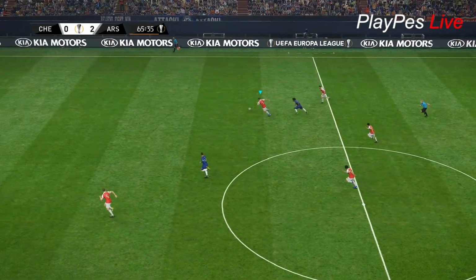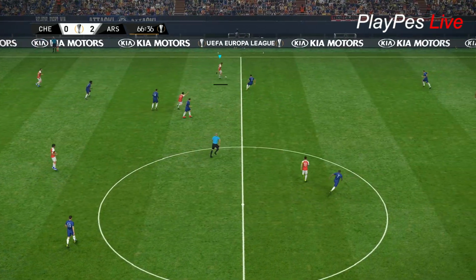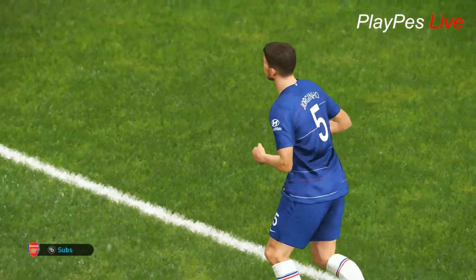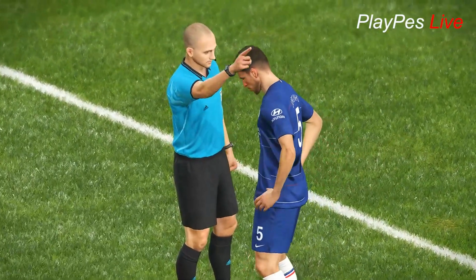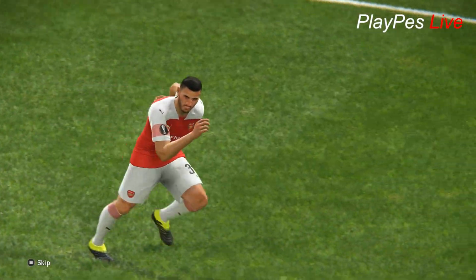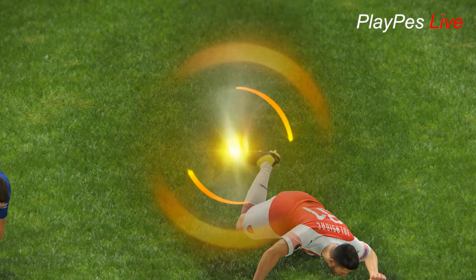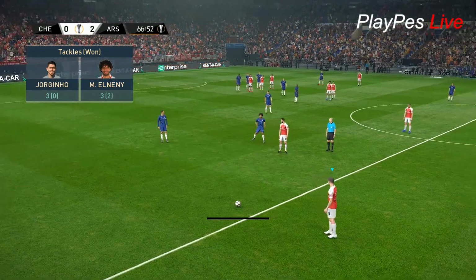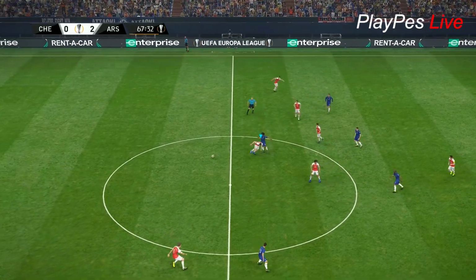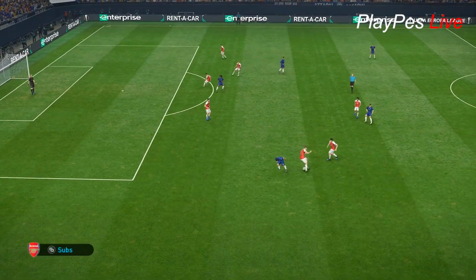Azpilicueta plays it forward. Socrates as well there, alert. Kolasinac. That's a foul. Simple decision for the referee. The ref's been lenient here. I doubt he'll get too many more chances. Papastathopoulos. Good challenge, he just stood firm. Looks to slip it through. Yeah, he's pulled him up for that challenge.